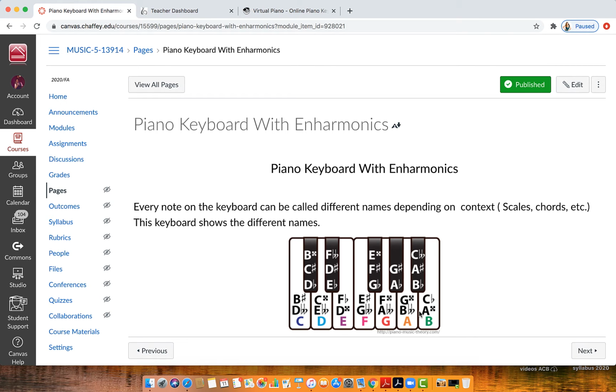So pretty much every single tone can be called 3 different things, and what you're going to call it is going to depend upon context in relation to different scales, different chords, different kinds of intervals. There's a lot of things that can decide what something is going to be called.